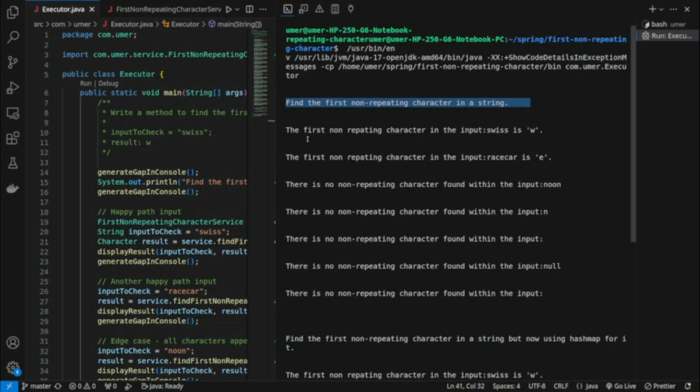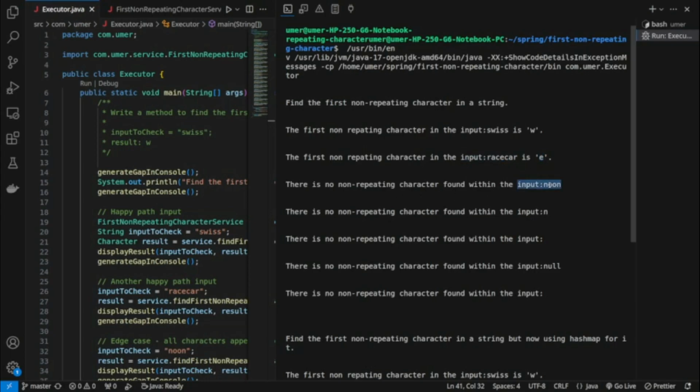That's written here, and then based on the input Swiss, the first non-repeating character is W. If let's say the input is race car, then obviously the first non-repeating character is E, and that is mentioned here.